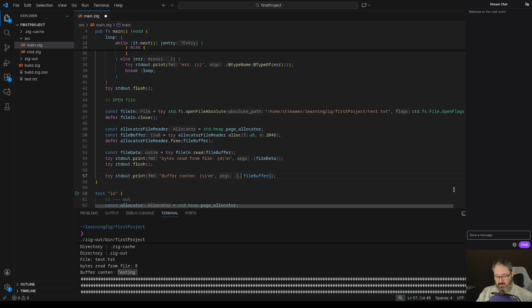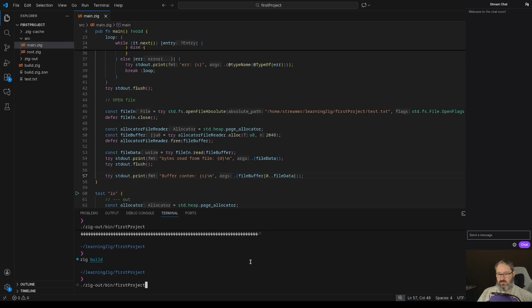It was create a buffer from 0 to file data of that. It was something close to this one, where we define a new array based on this. Something like this.